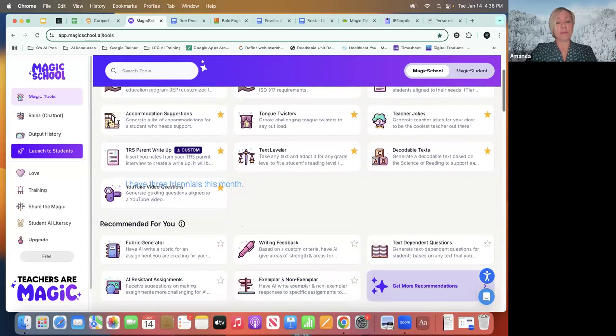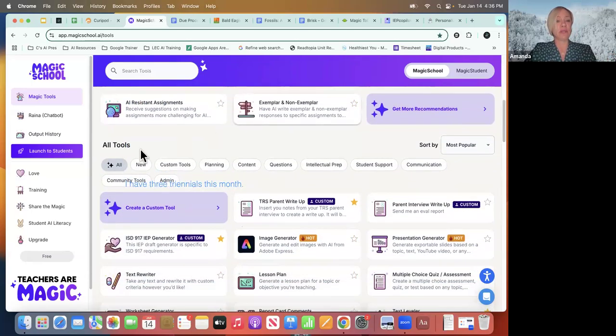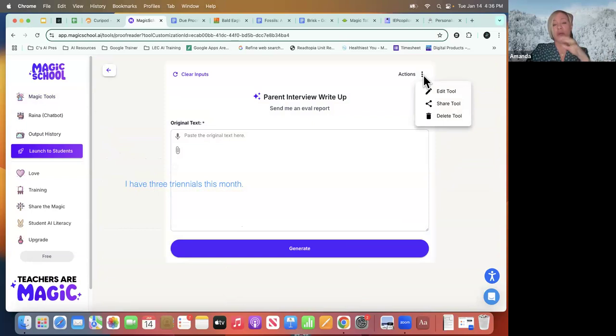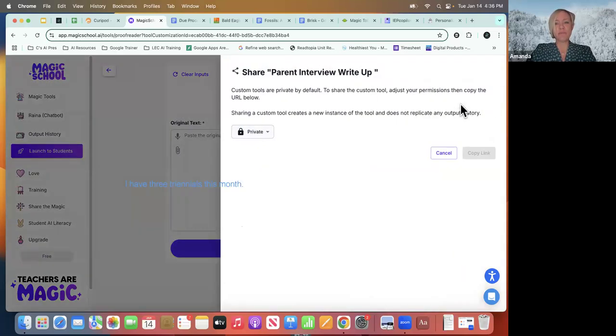So where that tool ends up then is back down underneath your All Tools section. And this is the one we just created. But what's really great is you can go in there now and you can share this with your colleagues. So if you have someone who wants to take different protocols in your district that you use and everyone kind of customizes one of these tools to produce a nice write-up, you can then share the tool and you just click, you go up to Actions and down to Share Tool.